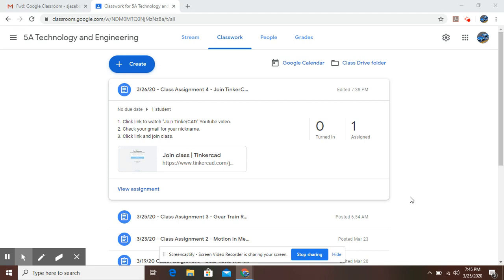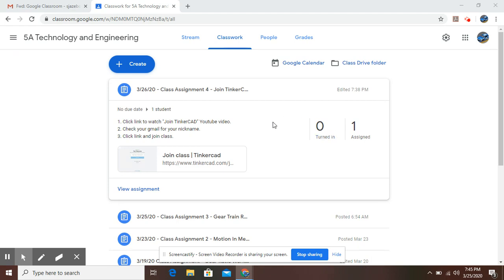Now, the program we're going to work with is called TinkerCAD. TinkerCAD is made by Autodesk, which is the same company that makes the program we're going to eventually use in class, called Inventor. It's a similar concept, but a much simpler idea. The program is not something you have to already have on a home computer or download an app for your Chromebooks. It's a web-based program, and all you're going to have to do is click on it and just watch the video and try to follow along as we go.